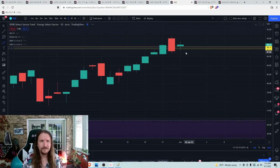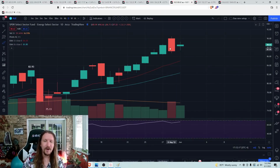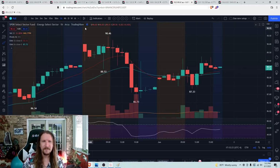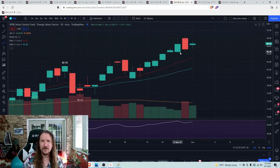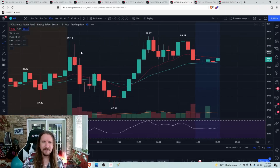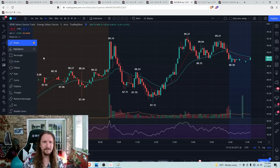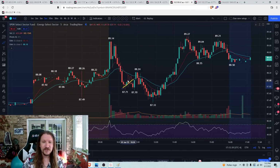Energy sector, bulls holding on just fine. So the big old profit taking candle yesterday did not confirm an hourly downtrend. Higher low, just a clear daily inside bar. And I did make one little attempt on XLE on a 5-minute bear flag this morning. Stopped out right before a 15-minute bear flag confirmed. But rather than get frustrated, by that point I was short NIO and QQQ, and certainly made that loss back and then some on that drop down.